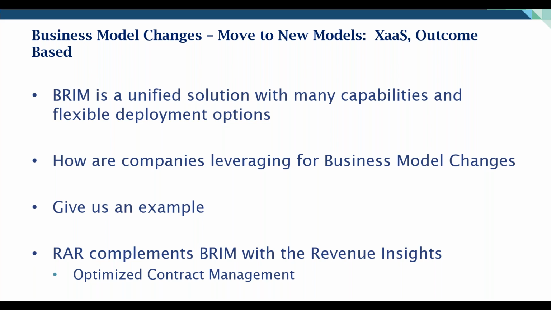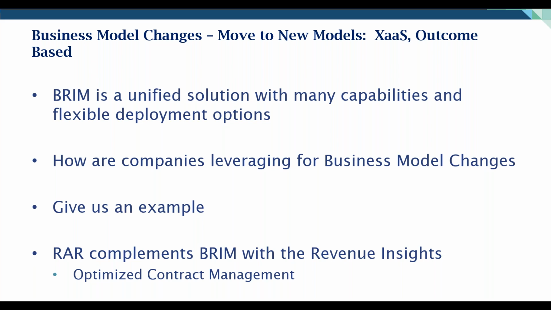No problem. All right. So, as we can see, BRIM and RAR together give you this opportunity and this model in which you can move to new models. Companies that are evolving, whether it's things like Stitch Fix, Birchbox, Porsche that I love to mention has a subscription model that you can enable, and it's changing those business models. The toll model is a great one as well.